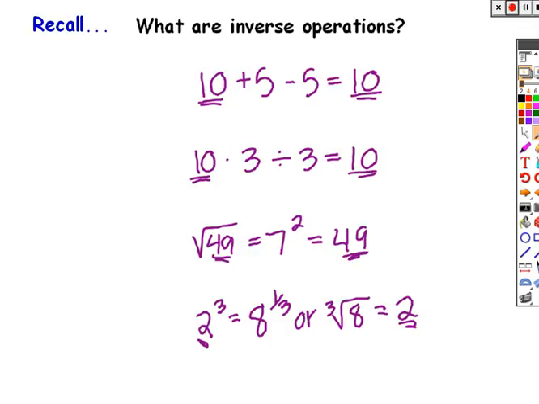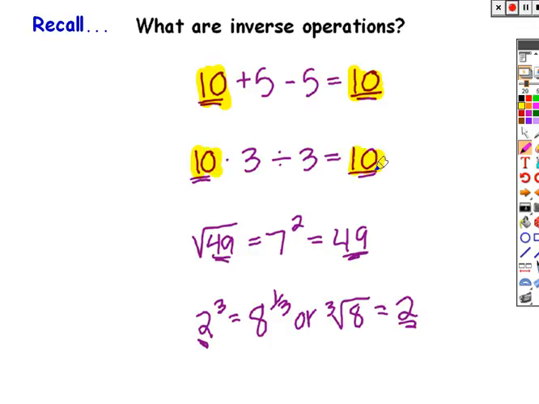So with that being said, there's one more property that we really need to look at for inverse functions. We talked about this the other day, inverse operations. Note that if I start at 10 and I add 5 and then I subtract 5, addition and subtraction undo each other. I'm back where I started. Multiplication and division, those would undo each other.